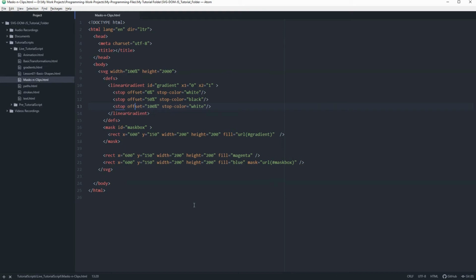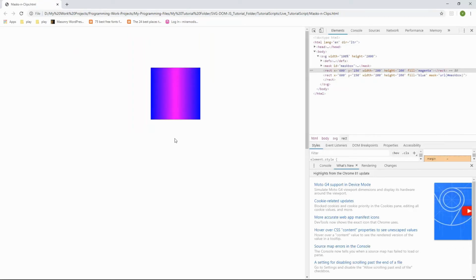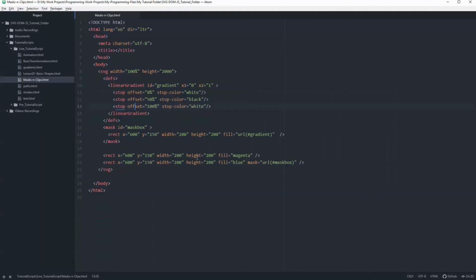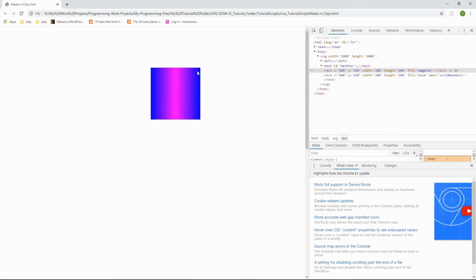Okay, so let's check out what it looks like. Okay, there we go. So this is two rects. There's the blue one, and then there's one that is magenta underneath. Now the reason why you can see this strip here is because this part is see-through. This is where the alpha is allowing us to see what is underneath, because here on our gradient we've got white and white over here, and then here in the middle we've got black. So that's why you can see the blue here, meaning that this part is visible and only this little strip in the middle is invisible. Therefore we're seeing the rect that is underneath, which is magenta.